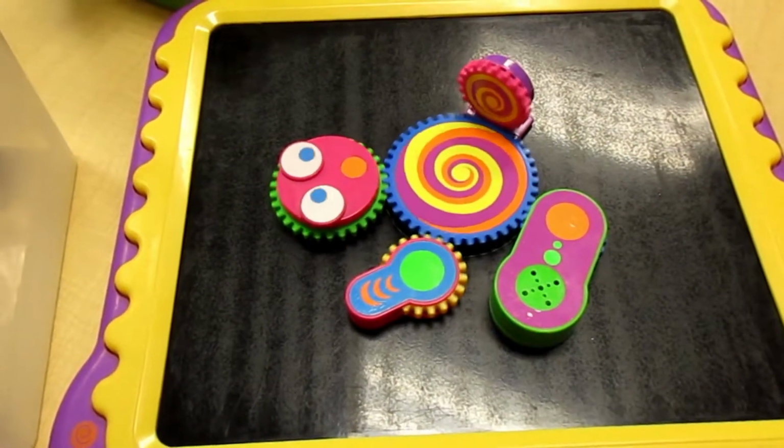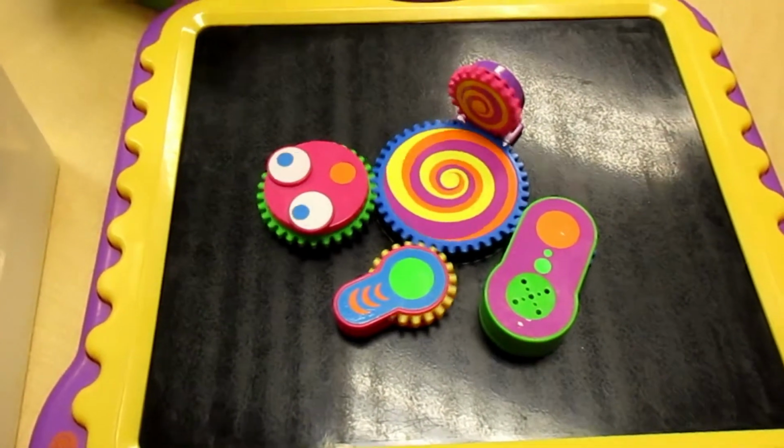kids might like it. It does require a little supervision most of the time because the gears get stuck, it stops moving and starts clicking if the gears are a little bit too close to each other. If they're too far away, they don't turn, they all have to be touching. It requires a little bit of adult support from time to time, but it's very soothing for kids and it's a very good activity that doesn't involve screen time.